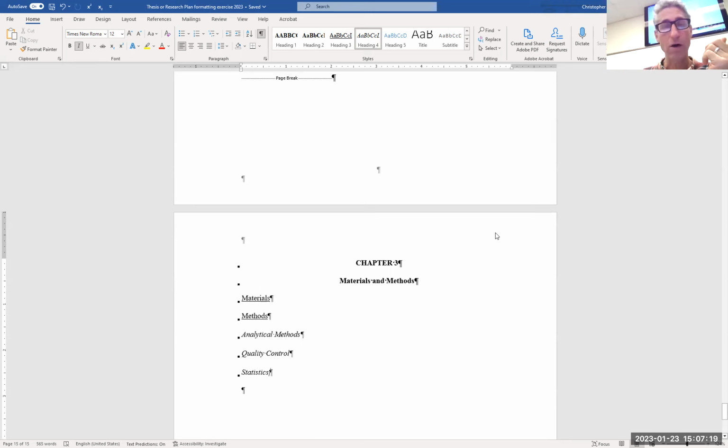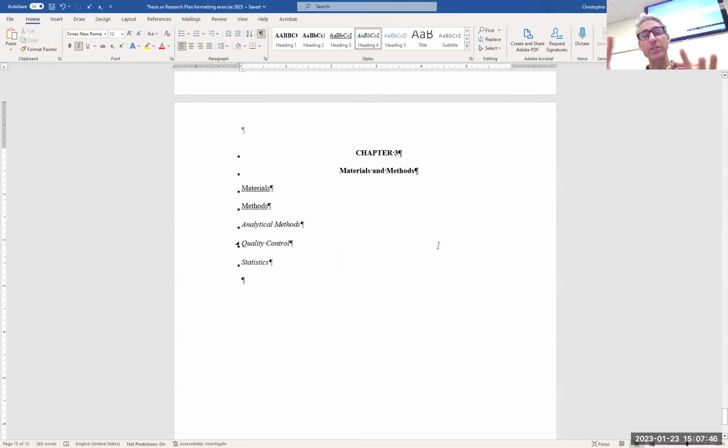Okay. So we have the nuts and bolts of our document ready to go. The next steps will be to do a little more fine tuning, to tell Microsoft Word to create a table of contents, and to create a list of tables and a list of figures. And then sometimes in your document, you might want to make some pages landscape orientation and some portrait orientation because maybe you have a huge data table or something like that. So we will also talk about how Microsoft Word can do that too.